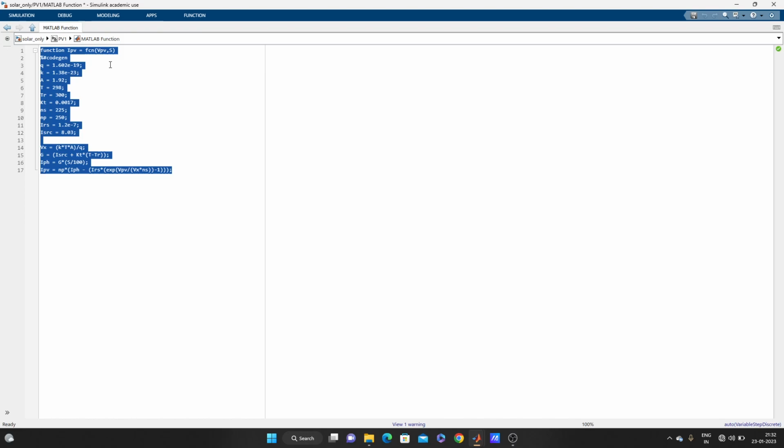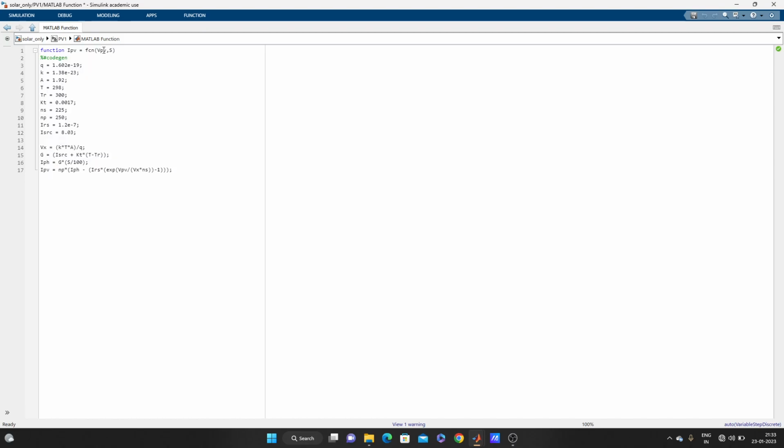We didn't give temperature as a variable, which means we didn't vary the temperature according to weather conditions. So this model is not suitable for real conditions. Fixed temperature here is given 290 and 300. You obviously have to change all those things. You need at least S, irradiation, and temperature as the input, and the output will be I and V. Maybe you will find that type of equations in many papers.